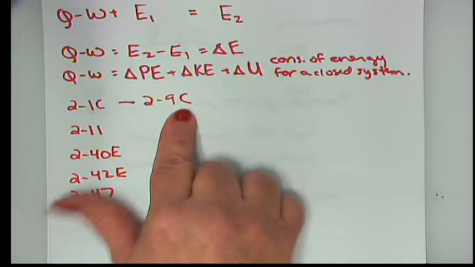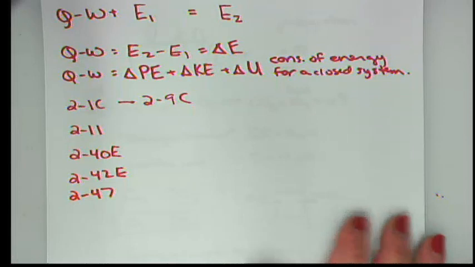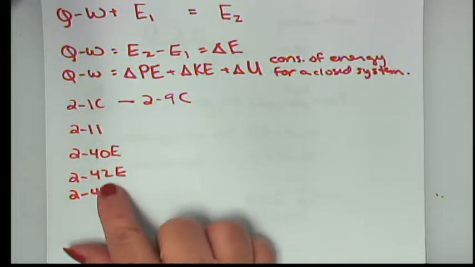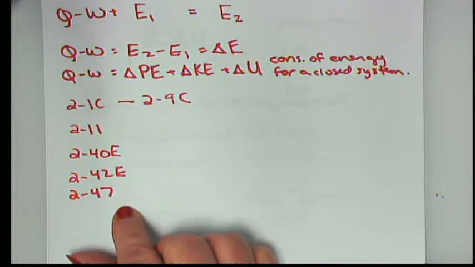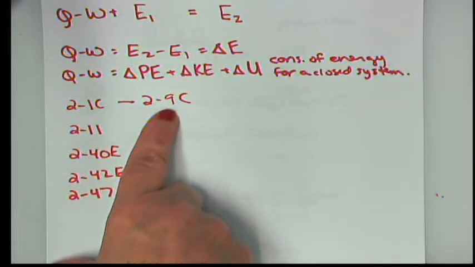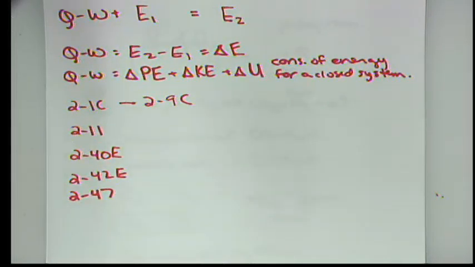So when the problems have C's after them, that means concept. Those are going to be short answer questions. When there's no letter after it, it just means it's a regular SI unit problem. And E means English units. So just so you can kind of brace yourself for those. So the C's will go pretty quickly. They're not really math problems. They're just short answers. And then, so there's really like 9 short answers and 4 problems, 2 of which are in English units, 2 of which are in SI units. All right? So any questions?